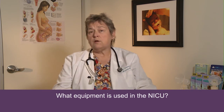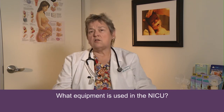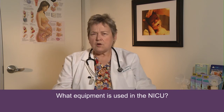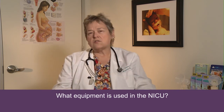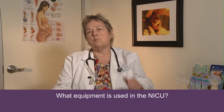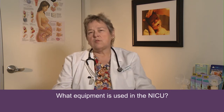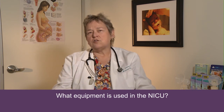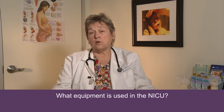But all of this equipment is just part of the care of your infant. What I always encourage parents to do is to try and track the equipment down to their baby. Get your eyes focused on that baby. Put your hand over their face. Get them to open their little eyes in that bright light. Connect with them at that level. As mom and dad, your number one job is connecting to your baby. Don't let all of that equipment that we're sort of responsible for distract you from your very important job.